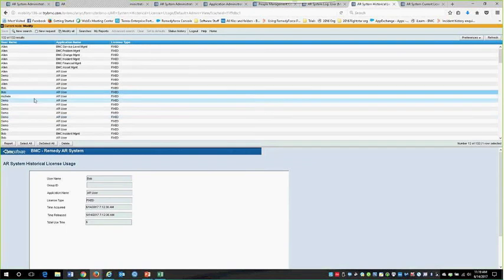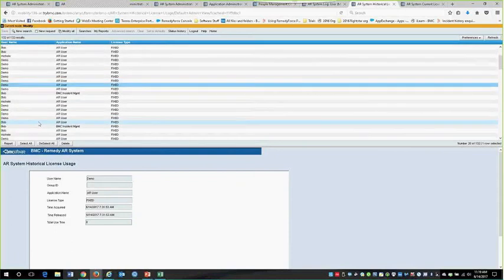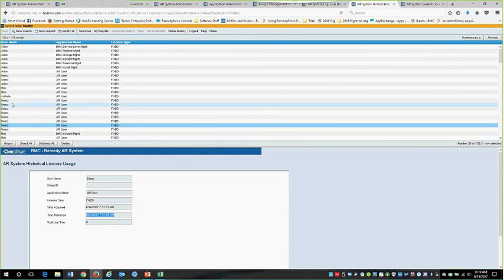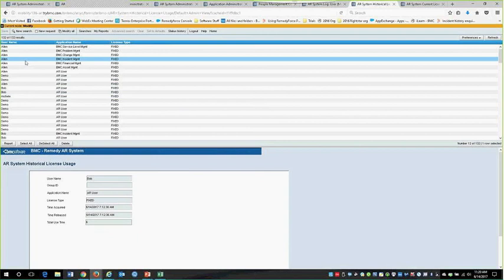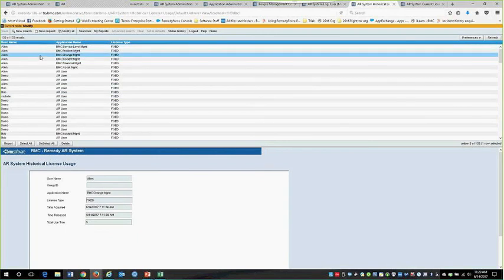Michelle's here. I can start seeing some of the users that have been on here and what their license type is. And I can see when they acquired it, when they released it, and I can start getting some of that information out. If Bob's in there for 8 hours and Bob has a float license, maybe I need to change his license type. You can see that Alan's been the main one in. He's in his various applications up here, so I can take a look at those as well. So historical license shows me what people have logged in the past.